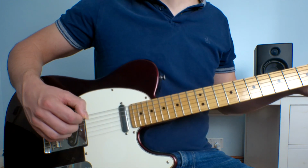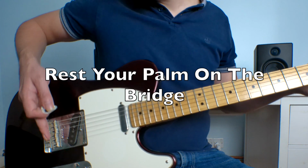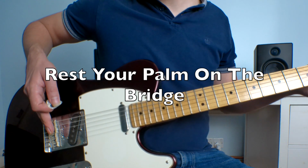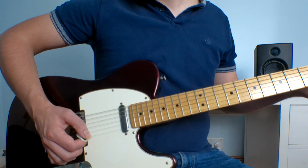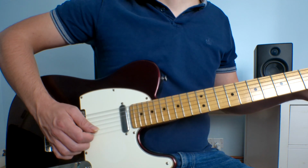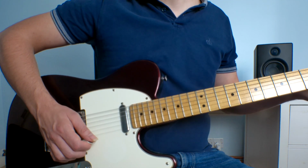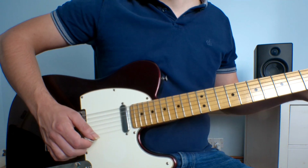I also find that keeping the palm of the hand placed on the bridge area, this metal bit here that holds the strings in place is the bridge. Bring the palm of the hand, rest it lightly on the bridge, and this ensures that we're moving from the wrist, which is a more minimal movement than moving from the forearm and gives us much more control.